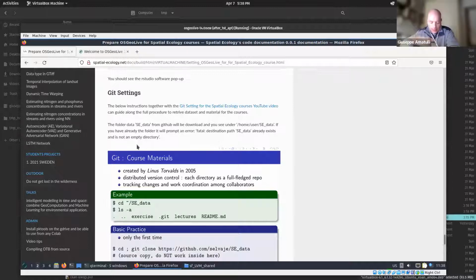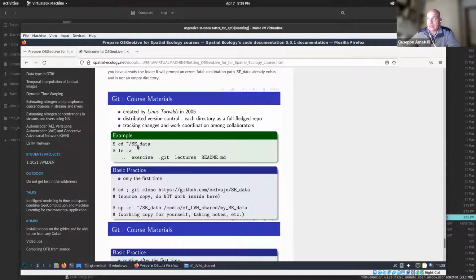Lonzu, are you there? Do you want to cover this part a bit, to see if everybody has the Git setting, and say what Git is in a few words? Yeah, sure. You can just leave the screen on. I think people already see it.